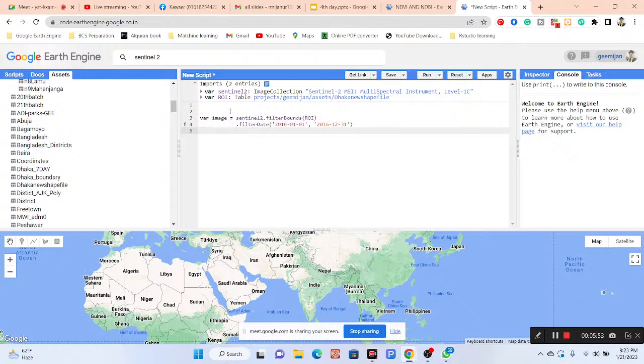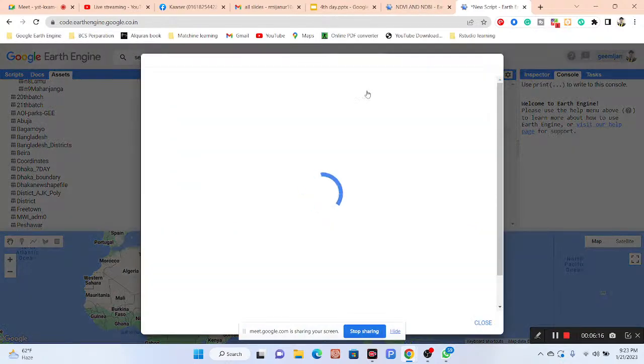And then I also need to filter the image properties. So I simply use the filter, the ee.Filter, and this time I use less than, LT. Here I put the image property name. I want to use the cloud pixel percentage.